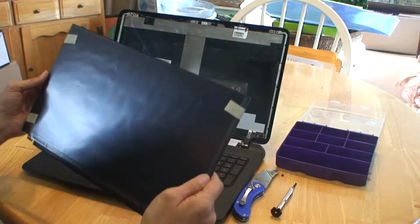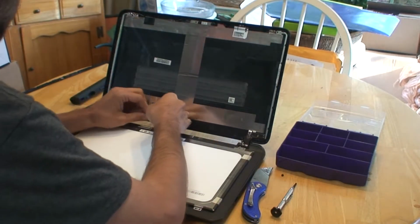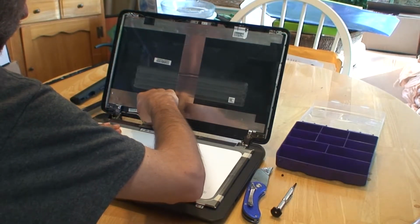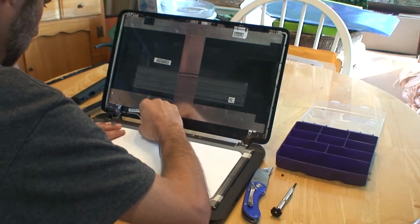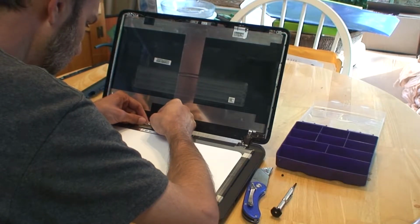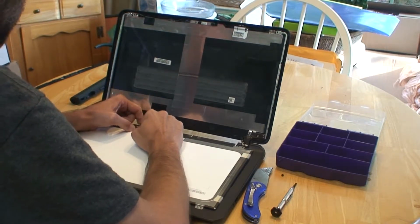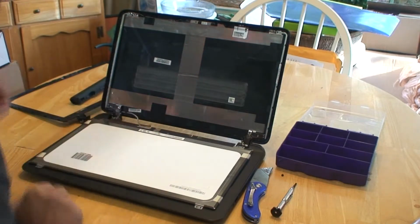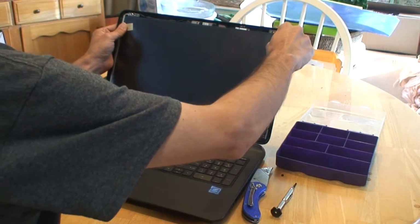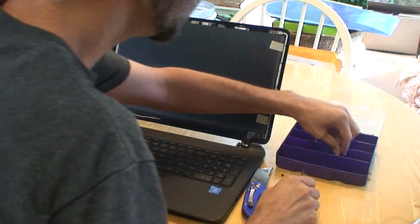Okay, now we've got our new screen. We are going to go ahead and connect it back up. And you'll see it's got the same connection type right there. You just got to make sure all the pins are lined up, and it should snap into place quite easily. We'll put that little piece of tape back down to hold it in place. And then we, once again, line it up so the screw holes line up with the holes in the holder.